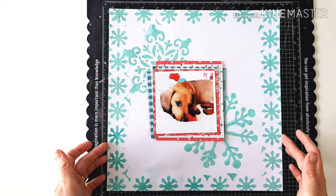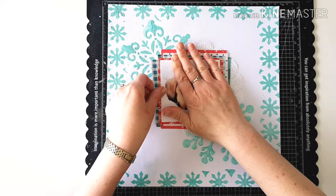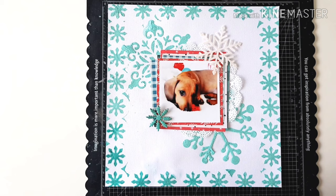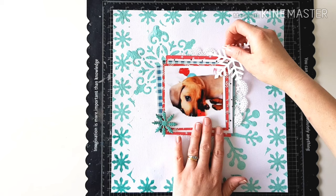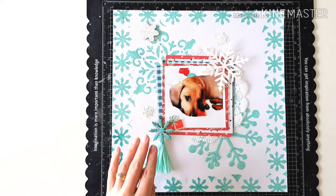I'm just inspired by all the lovely Christmas colours and obviously he's been photographed with all the Christmas baubles — he's a bit of a cutie. I'm using the Crate Paper Fa La La Collection and deciding where I'm going to put my photo. He's so adorable I can't help myself. I had so much of it left over from last year — lots of lovely snowflake embellishments, because as I said I don't get the opportunity to use them a lot. So it's really fun when I get to do Christmas pages that have snowy elements.